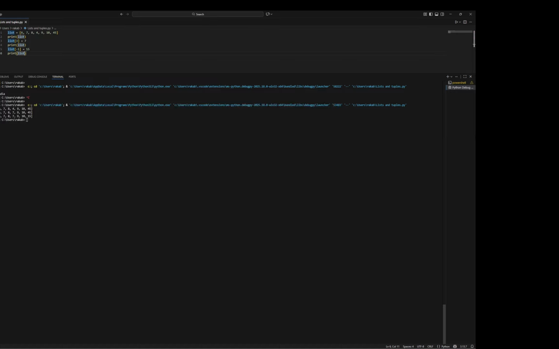Initially our list value was 6, 7, 8, 4, 9, 10, 45, which is true, right? Now at the position 3, the index, the value should be 7. So here it is 7. You can clearly see the value changed to 7, and at -1 we have got the value 15. You can clearly see the changes in the list, right? Clear? So this is how lists are mutable. This is how you can change the values in the list.